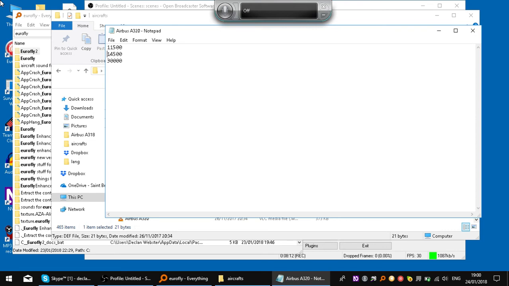And then the third value, 30,000, which is 30,000 on this aircraft, you'll see that's significantly higher, is what frequency the engines need to be at by your takeoff speed. So in the Airbus it's 240, so it's then saying, of course, from 100 kilometers an hour at 14,500, by the time I reach takeoff speed, whatever that takeoff speed is, I need to be at 30,000, or the engine needs to be at 30,000 pitch.